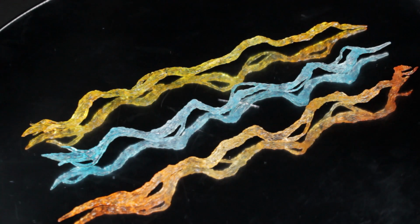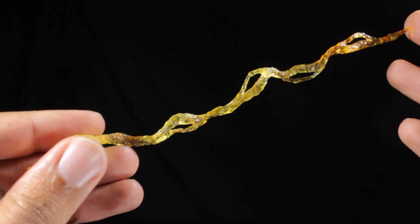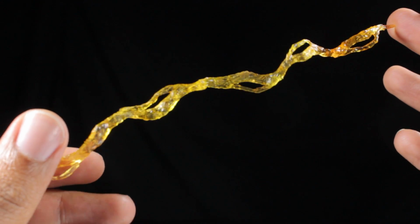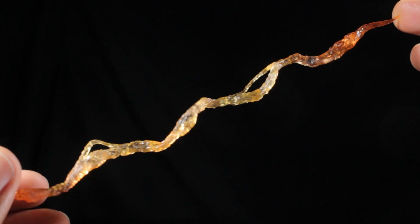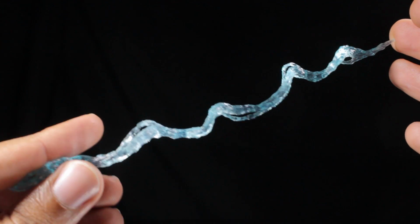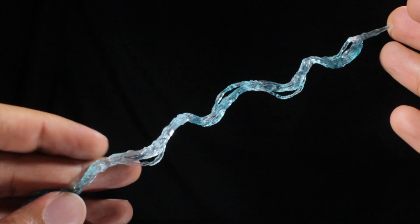Finally, we have the set of gravity beams. The gravity beams have a fantastic energy surging sculpt with very different paint apps this time around. Gravity beam A has a translucent yellow paint app with some slight orange gradients. Gravity beam B has a very nice translucent gradiated orange paint app. Gravity beam C has a very nice translucent blue paint app.